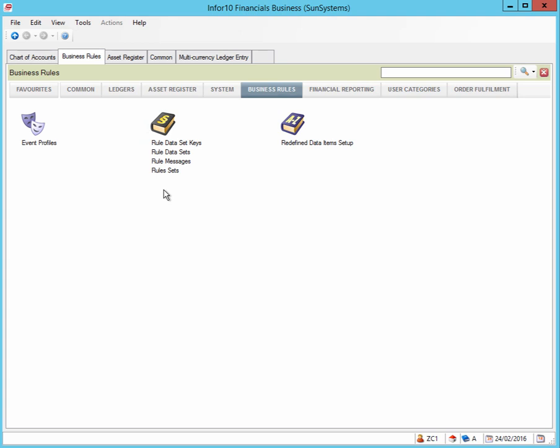But I will tell you that on a pure practical level, you probably create your messages on the fly whenever you need them. You just rush over and create the message. But we're going to do it formally, and we'll create the message first before we try to create the rule set. So let's look at what messages do.